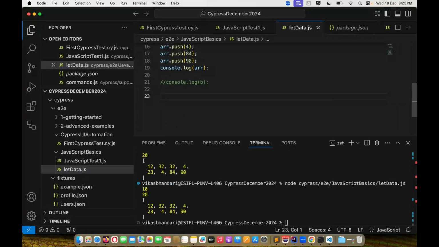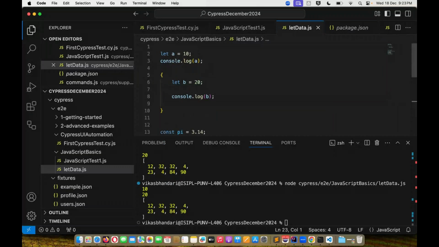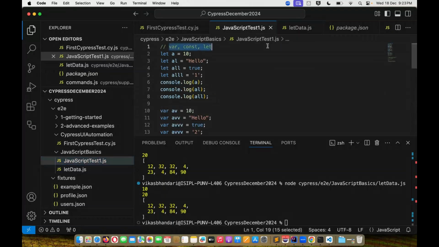No, no, that is not required. At the start only, I said we are having only three keywords. One is var, second is const, and third is let. You cannot use any other keyword for declaring a variable. You cannot use string, float, integer. All those things are not required in JS.